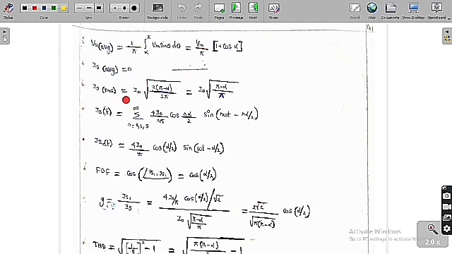Whereas if you want to find the source current RMS value, it is I naught into the square root of 2 times (pi minus alpha) by 2 pi, or after simplifying we get I naught into the square root of (pi minus alpha) by pi. So this is basically a periodic waveform. So now we can write it in terms of a Fourier series. We get is of t equal to the sum over n equal to 1, 3, 5 up to infinity of 4 I naught by n pi into cos(n alpha by 2) into sin(n omega t minus n alpha).